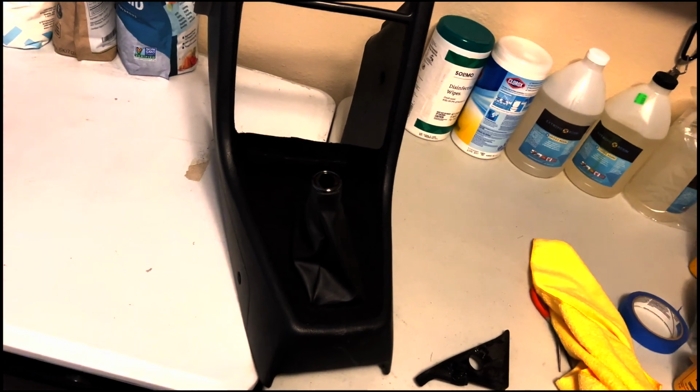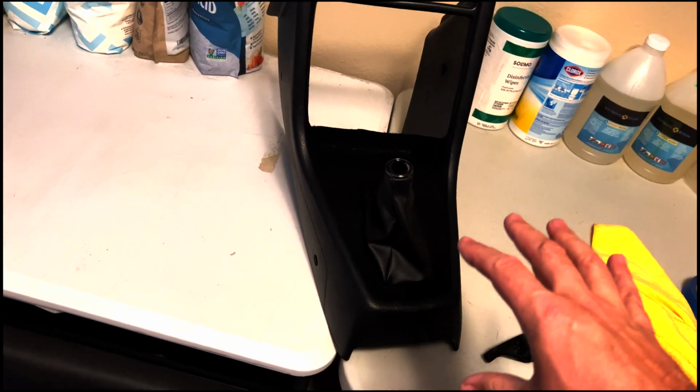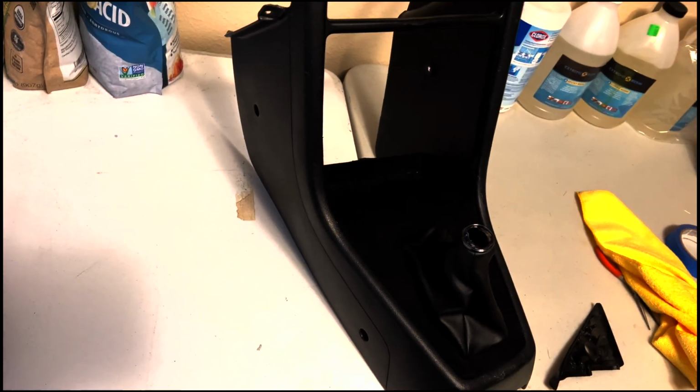Overall, I think it looks great, and at a glance, it's going to be sitting down below me, obviously to my right. So I think you get this kind of angle, and you're not even going to see that back portion really, unless you stick your head down in there and look. So I think it'll look really good.